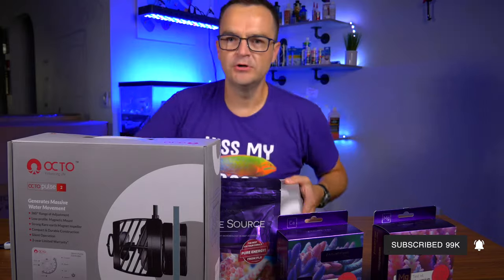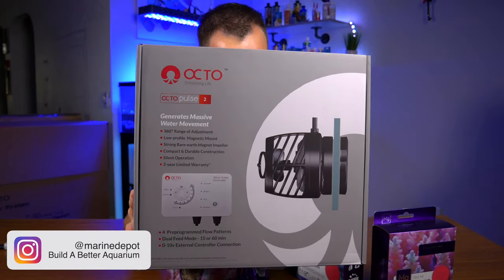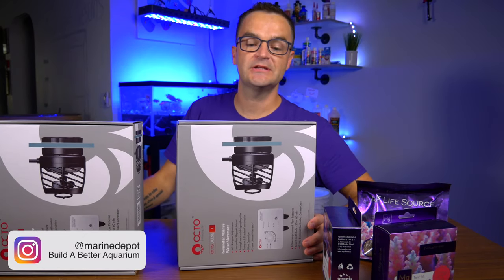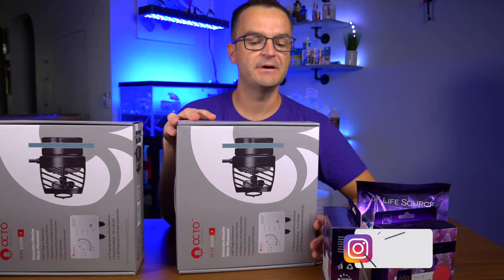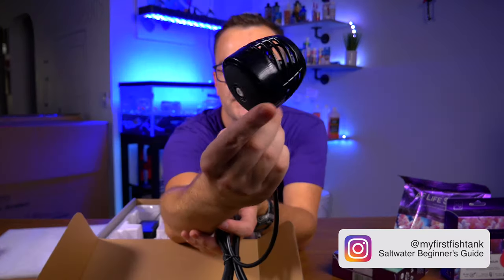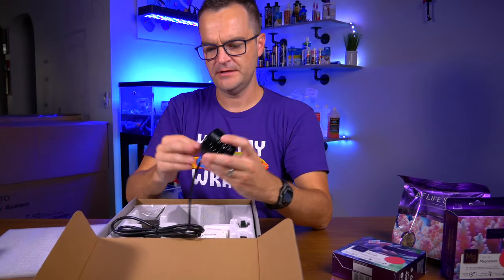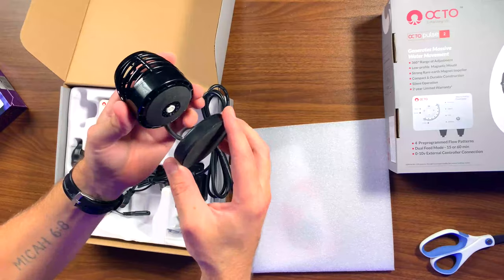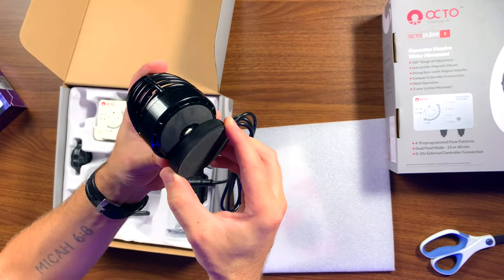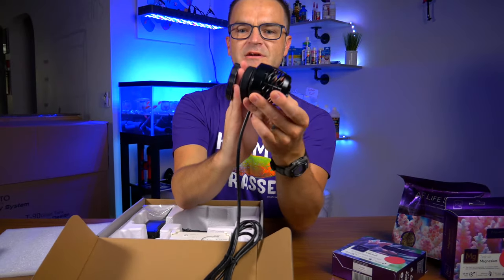One, two. The Reef Octopus Octopulse 2. Generates massive water movement. 70 gallon tank, 10 times would be 700. So we're looking at 20 times, so that can put out a butt ton of flow. So you are able to tilt it, which is really cool. This looks like the exact same size as an MP10. But then how did it do that adjustment? Okay, so this goes inside, and this is what you can adjust. So you can adjust it to go like that. Cool.